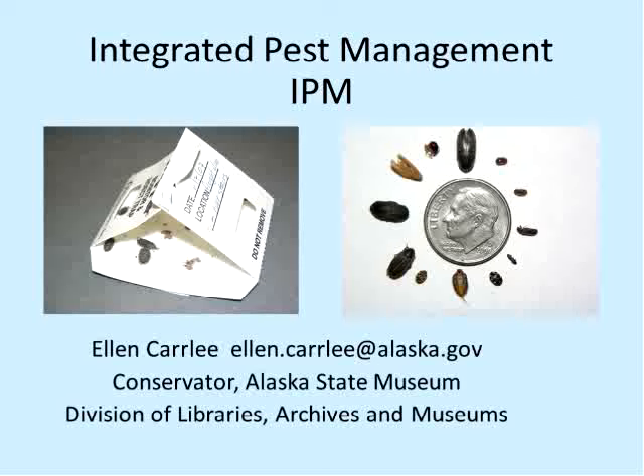It used to be that if there were insect issues with museums, pesticides would be used, or you'd have mothballs or naphthalene, but those things make our collections toxic, and they're also toxins that we as folks who work there and our patrons have to encounter. Museums took a cue from the agriculture industry and started using integrated pest management. With the acceptance that you're going to have bugs in your environment — and it's kind of a good thing that you do — we want to manage them, keep track of who they are, what they're doing, and if they're a threat to our collections. If you don't have any resident insect populations at all, it means your building is toxic, and that's not healthy either.